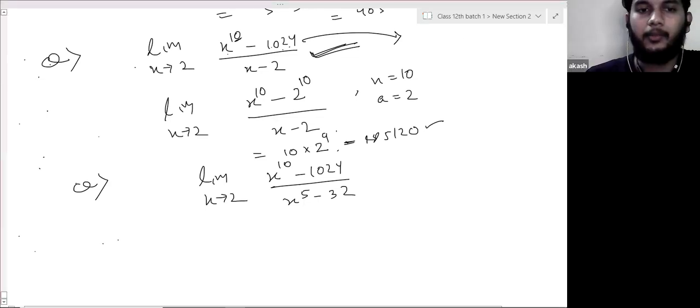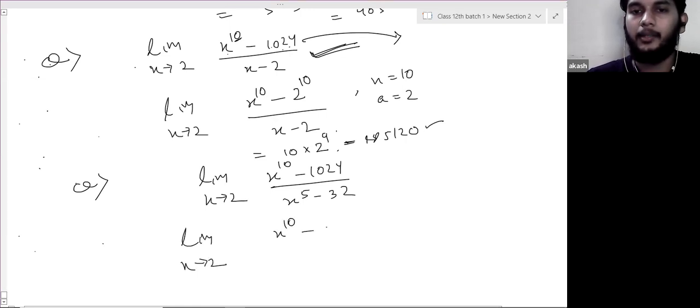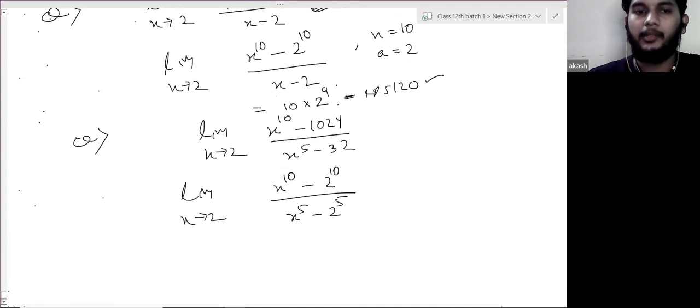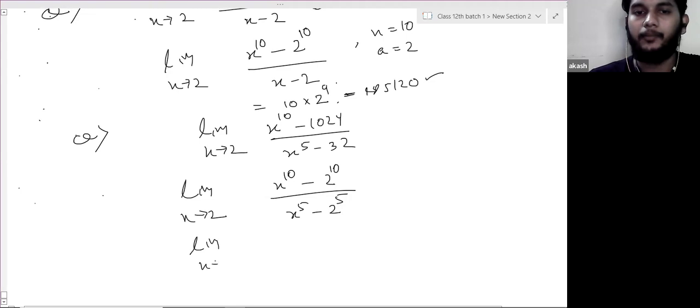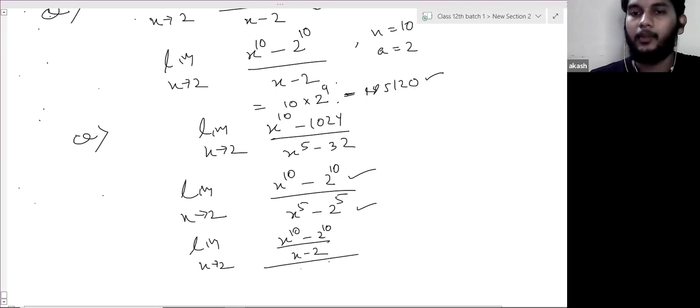All right, let's see how we can solve this. This is limit x tending to 2, x raised to the power 10 minus 2 raised to the power 10 upon x raised to the power 5 minus 2 raised to the power 5. Now, to use that standard form, we have to have x minus 2 in the denominator of this and x minus 2 in the denominator of this. So what we can do, we can divide this by x minus 2 and this by x minus 2, because we did not do anything, we just divided and multiplied the same thing. All right, Ronaldo, clear?